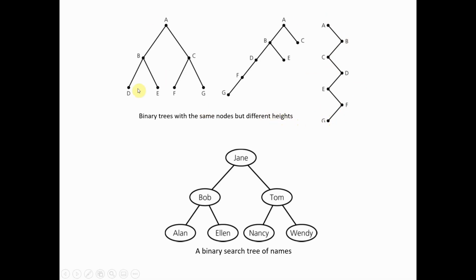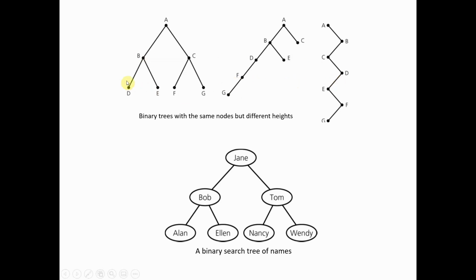One thing we can also get from these three examples is that they have the same number of nodes and the same number of edges, but the configuration of the tree is different.